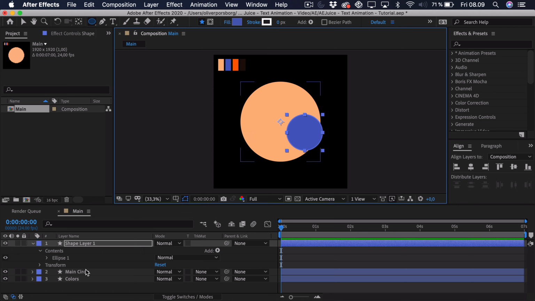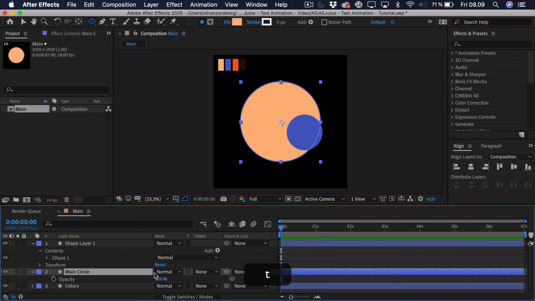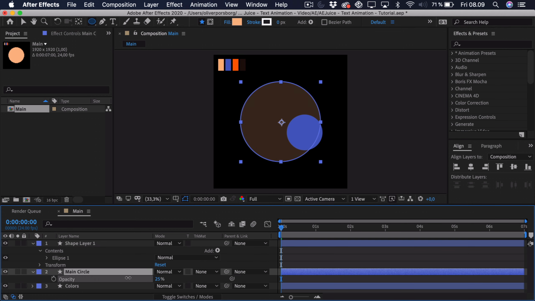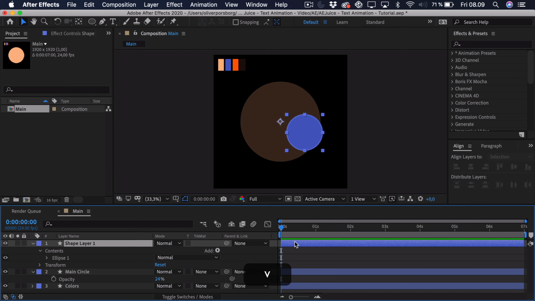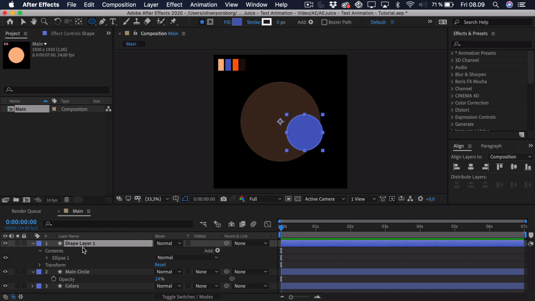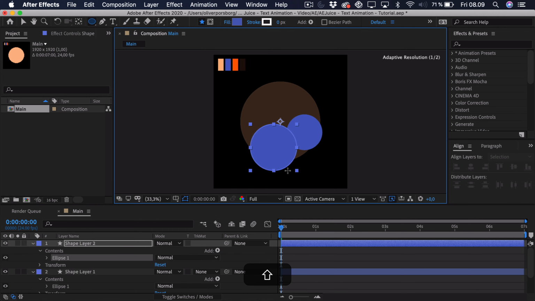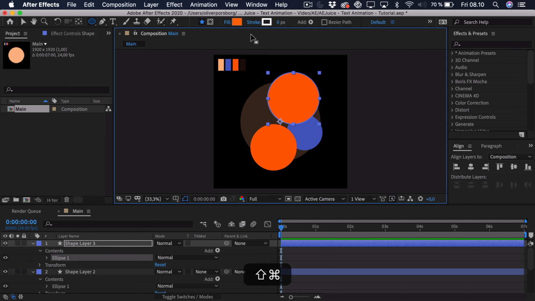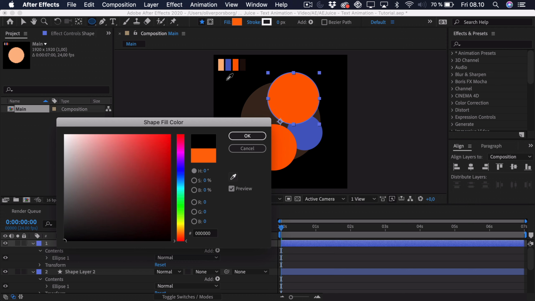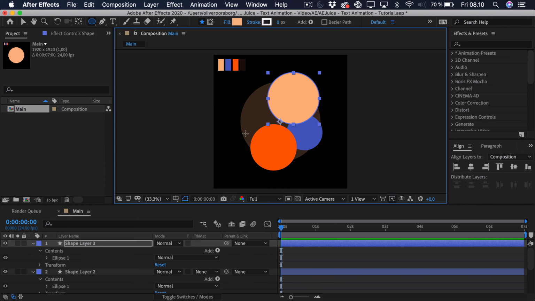And when we're doing this, we can actually take the main circle, press T as in opacity, just turn it down so we can see what we're working with. So I have this circle and I can go ahead and create a new one. Make sure this is not selected when you're doing it though, because you want to create it on a new layer. And really this is just a process of creating a bunch of different circles with different colors. And then we'll see how it looks and we can adjust it afterwards.